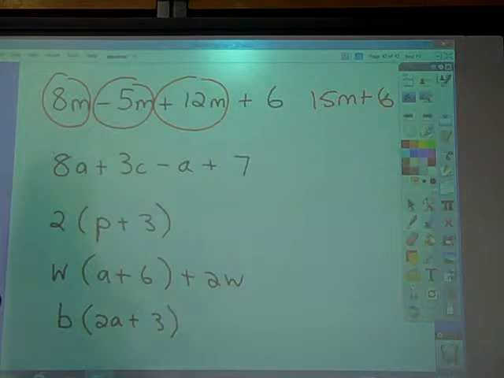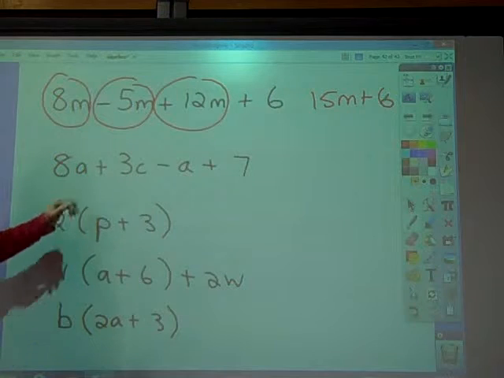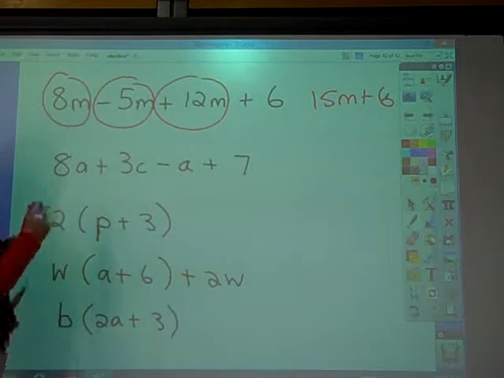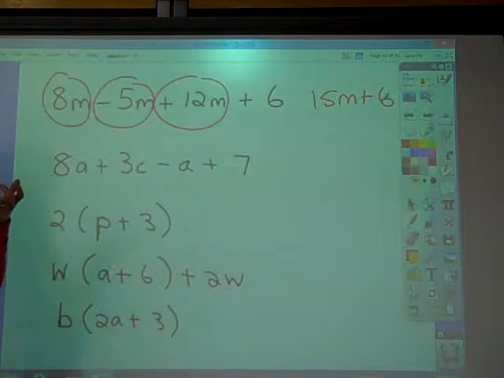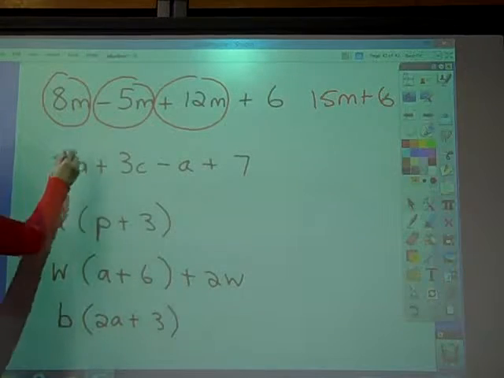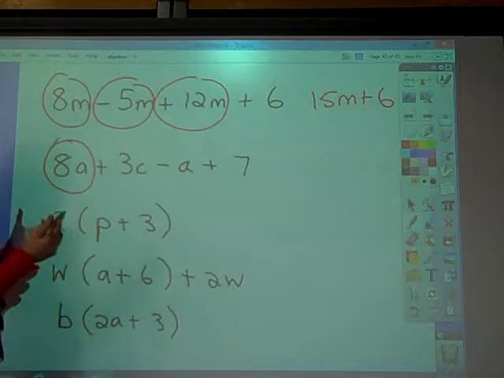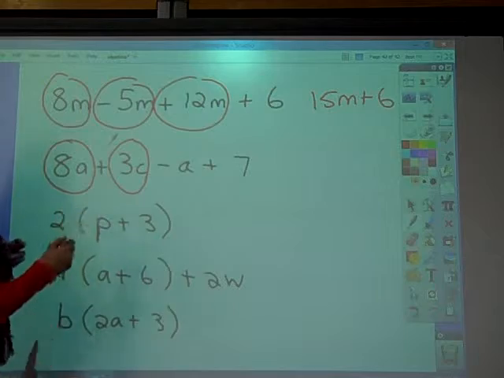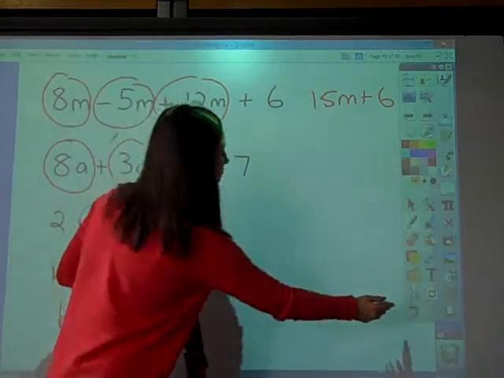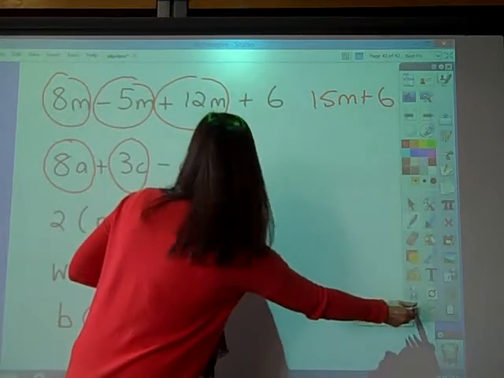Hands up if you got that right. Okay, good. Well done for those people that got it right. Alright, going on to the next one. The way that I do this, I'm going through it very slowly for you, but if this helps you in your test or in class, you do the circling as well. Circle your like terms to help you.